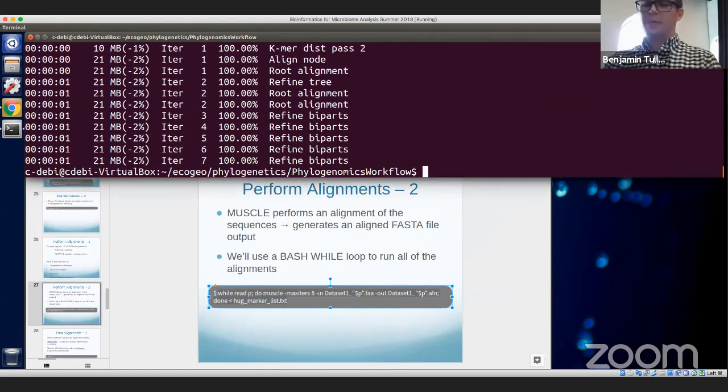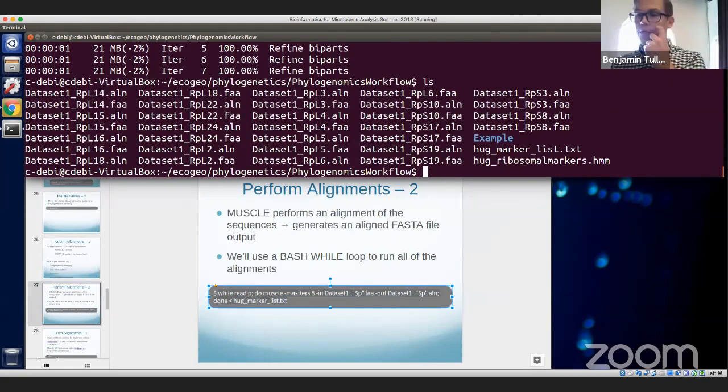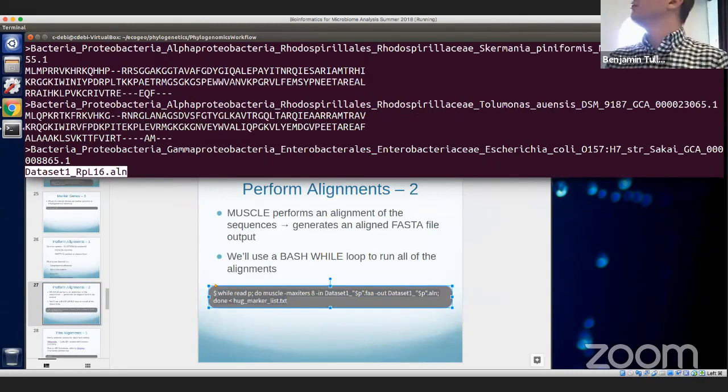So that was mine. And I'm going to hit ls, and you can follow along when you get there. So now we have a bunch of files. We have our dataset files we started with, which are the FASTA files, the .fa files, and now we've generated some type of alignment file to correspond with those. And so we can take a look at one. I think I want to look at dataset RPL16 for this example and its alignment. So you can see here, instead of a standard FASTA file, you have a FASTA file with gaps to indicate where the alignment sequences may or may not be.